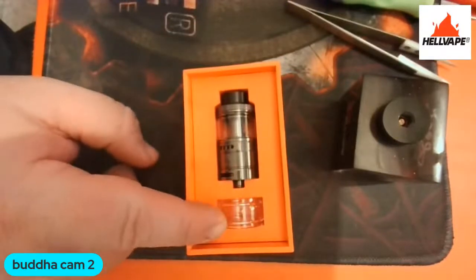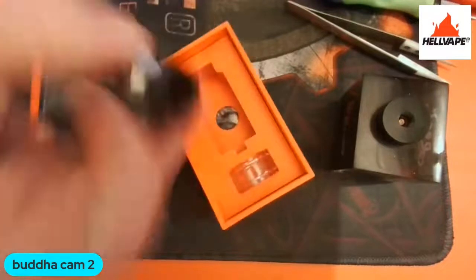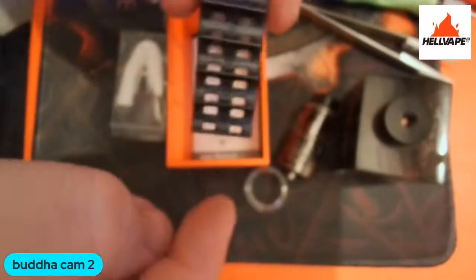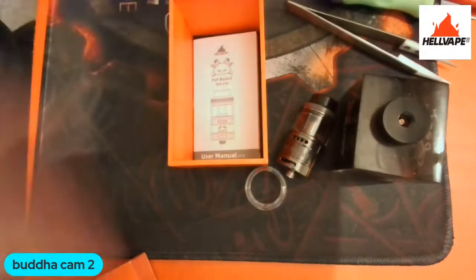Here we have the bubble glass and the tank. I'll keep the bubble glass out because I prefer the bubble glass. Underneath, you've got some grub screws for your build deck, screwdriver, and a big bunch of O-rings. We have a single coil, shoeless cotton, user manual, and your cutting deck, which is your 4, 5, 6, 7, and 8 drop build deck. I'll come back to that in a second. Keep that out. Stick that over here.